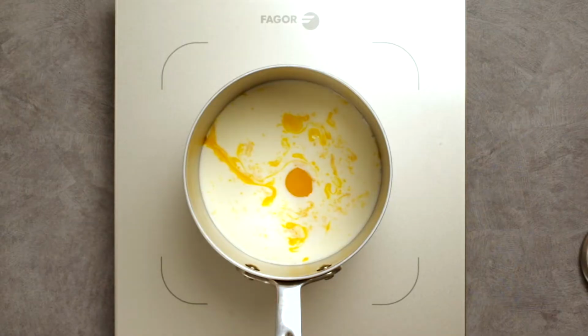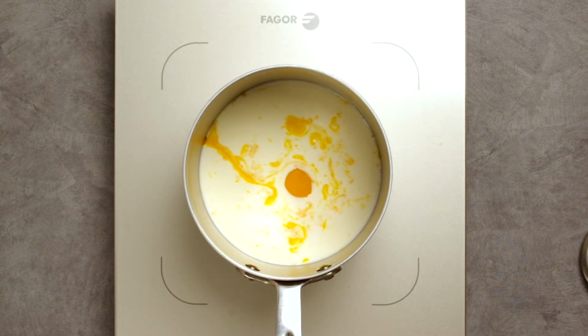The custard for this recipe is a little different than your basic custard because it needs significantly less sugar than you'd normally use. For my custard recipe, I use a ratio based on how many cups of milk I'm using. So for 3 cups of milk, I'll use just 2 eggs or just the yolks. I've done it both ways. And whisk them together over low heat. If the heat is low enough, it doesn't cook the eggs. And then after a few minutes, you can gently turn up the heat incrementally as you stir in the sugar.